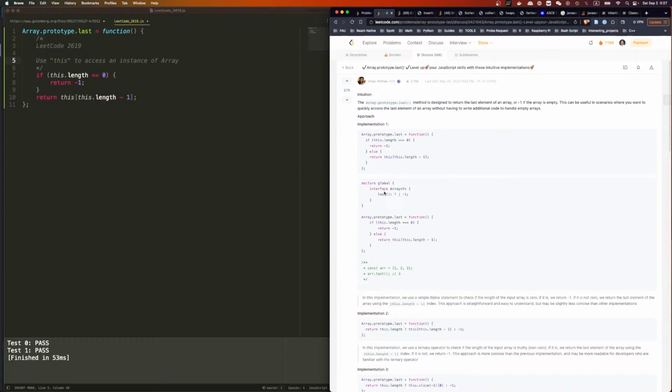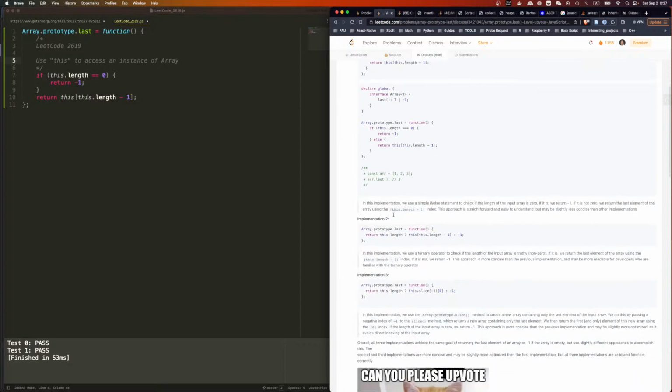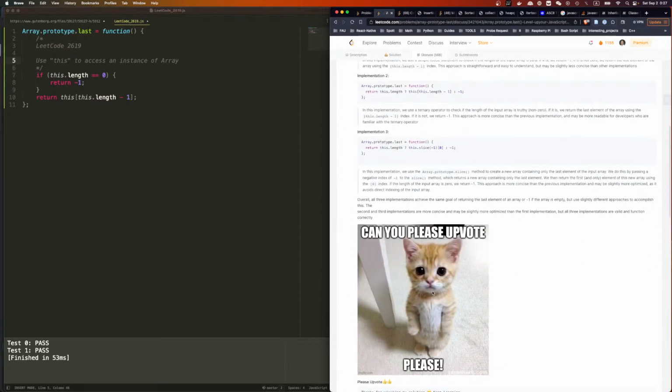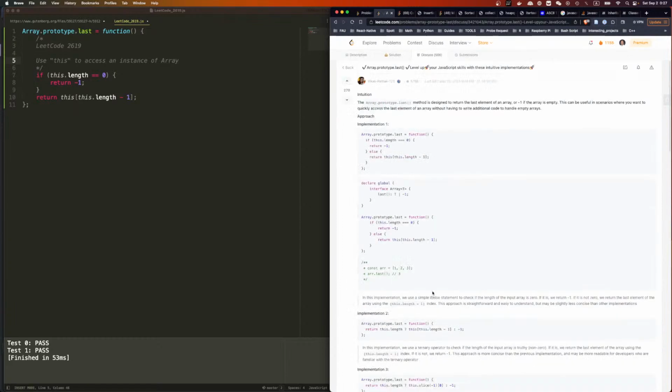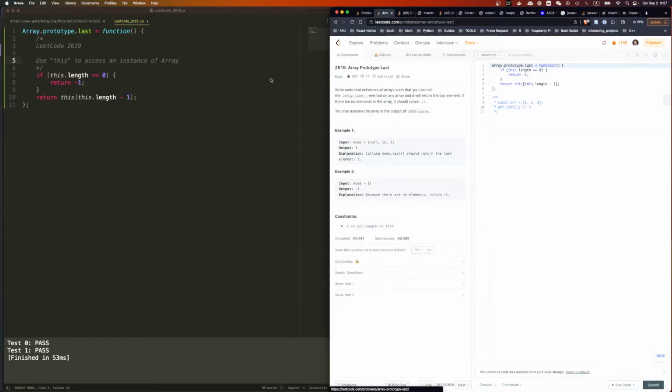This is for the type. Implementation 2. Okay, that's fine. It's all right. What is this? This dot slice. Slice the last one. Yeah. Okay, so this one is good.